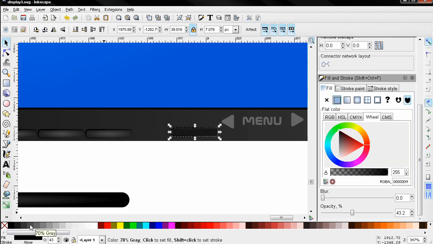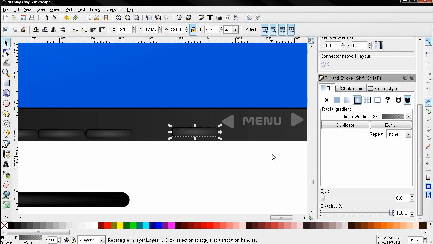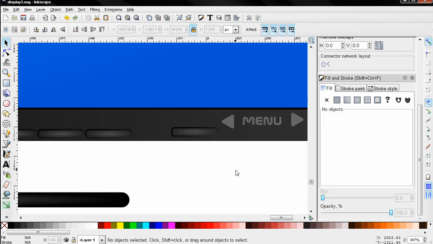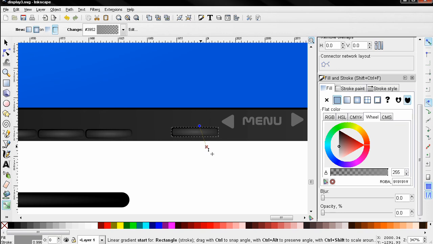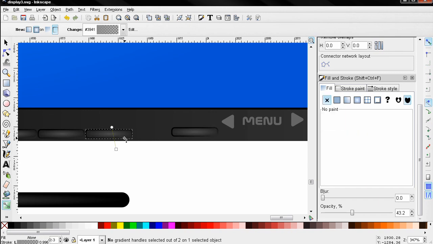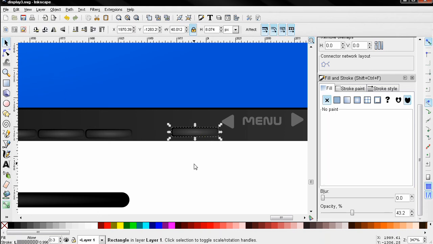Now I duplicated this one more time, selected gray color, and this time I'll select this radial gradient and change the opacity to 100, and you see the effect here. And again, this is not meant to be seen from so close. I'm going to adjust the gradient just a little bit, the gradient of the previous piece, the one with the linear gradient, trying to recreate the one I created before.